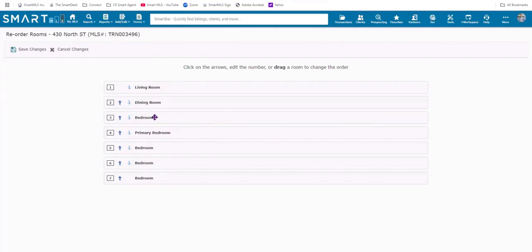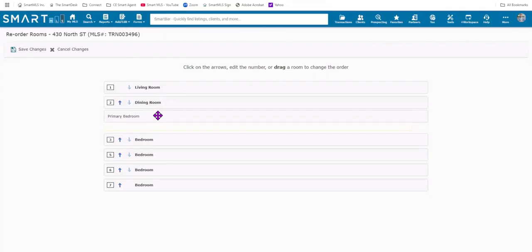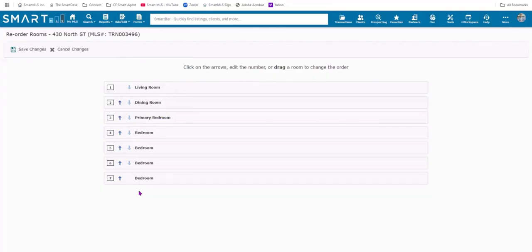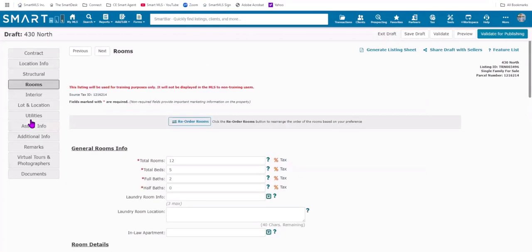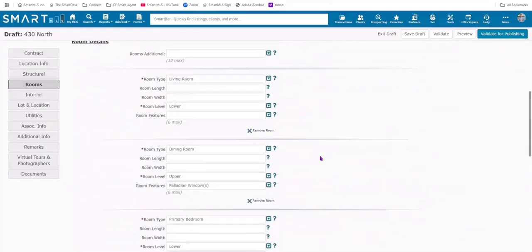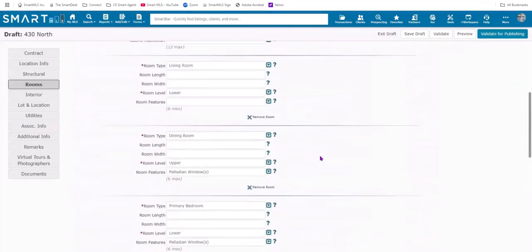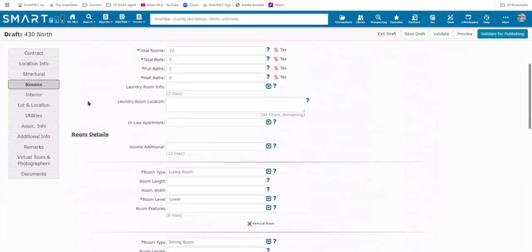Now, this doesn't look right. You got bedroom, and then you got a primary bedroom. So let's drag and drop that primary bedroom. So the primary bedroom leads the list of the bedrooms. So again, just whatever works faster for you, using the numbers, using the arrows, or just dragging and dropping it. So whichever way works the best for you, take it and run with it. You don't have to worry about the other methods. But you do have to click save here in the upper left there. It'll save the changes, and then when we come down here, it should be exactly as we want it. So that is pretty much it with the Rooms tab. I want to go to the Association Information tab here.